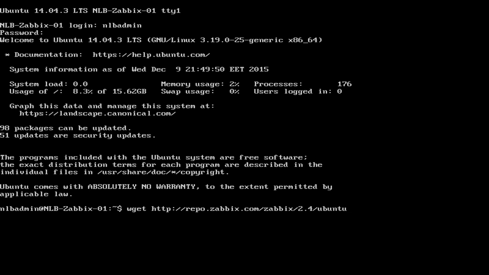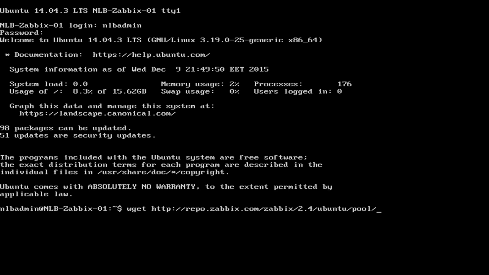Because there are other operating systems, you can of course install the Zabbix server on a Windows machine. In a future video I'll try to install that on a Windows machine, but the Linux version is really simple, really small, and can do as good as the Windows one. So I chose Ubuntu. You can choose different distributions of Linux to install that. You can check from the Zabbix site.